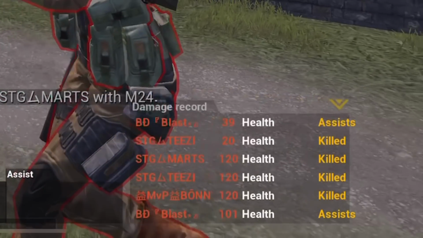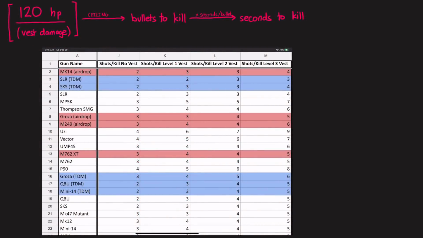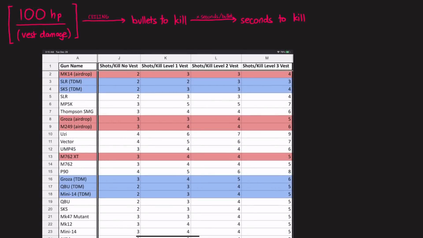Therefore, if you are calculating time to kill for TDM games, simply do 120, which is your total HP in TDM, divided by the vest damage, and use the ceiling function in Google Sheets to round up your quotient to the next highest whole number. However, if you're calculating time to kill for classic games, you must do 100 HP divided by the vest damage and similarly use the ceiling function in Google Sheets to round up the resulting quotient to the next highest whole number.